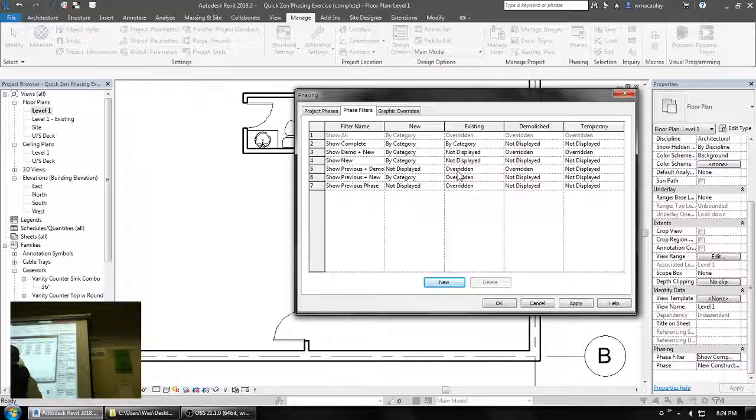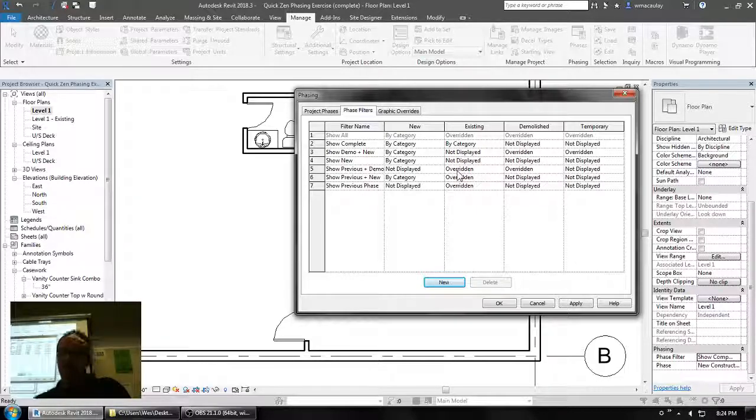So let's see here. Show demo and new, nope. So I want by category, overridden, not displayed. So this is looking good. New, overridden, not displayed, perfect. Show previous and new. So if I use that phase filter now, my plans are going to show previous phase, gray, new stuff, black, demolished, gone.